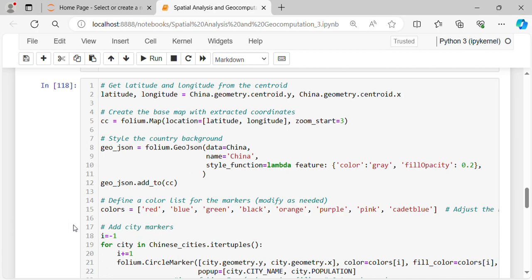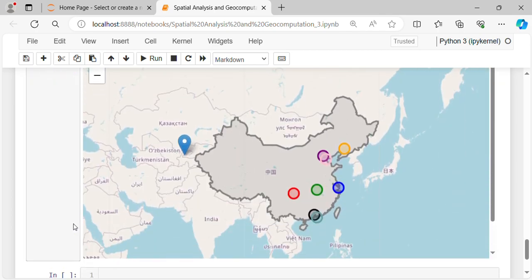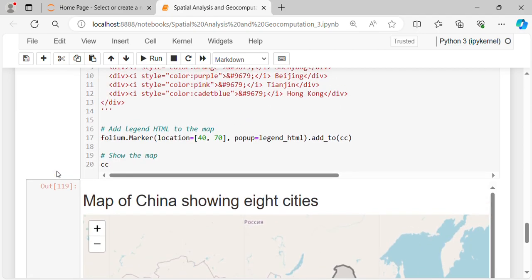So let's have a look: when we pass that command, we get this. So you see this boundary over here. So this is China.